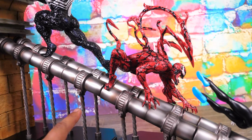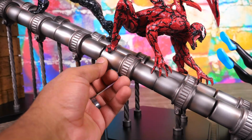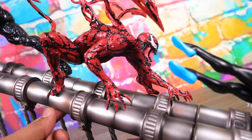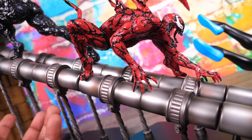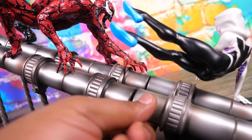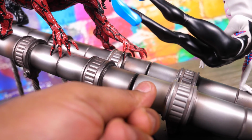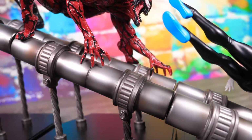One more thing I'd like to add. Before getting this, I thought that all these would go together magnetically. Well, they don't. And some of them are a little off. I know they make a ton of these, and they're not limited. They don't have any serials or anything. I guess it'd be hard to match them all up, but I was hoping that these were all magnetic and that they'd go together a little bit better. But as you can see, they're a little off.